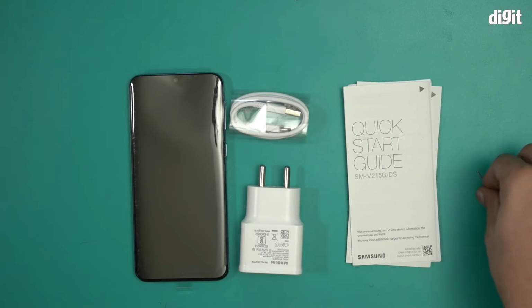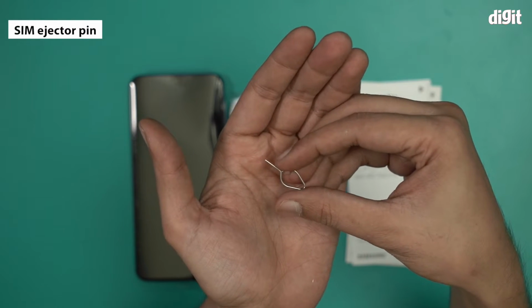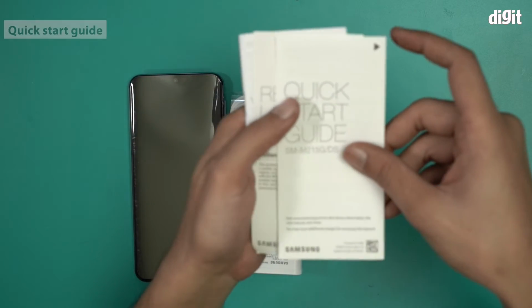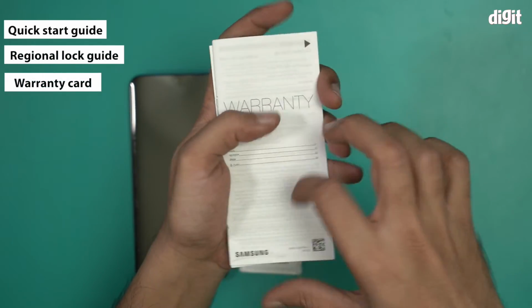So this is what you find inside the box. As mentioned, this is the SIM ejecting pin that comes with this particular phone. This is a quick start guide for the M21, a regional lock guide and a warranty card for this particular device.